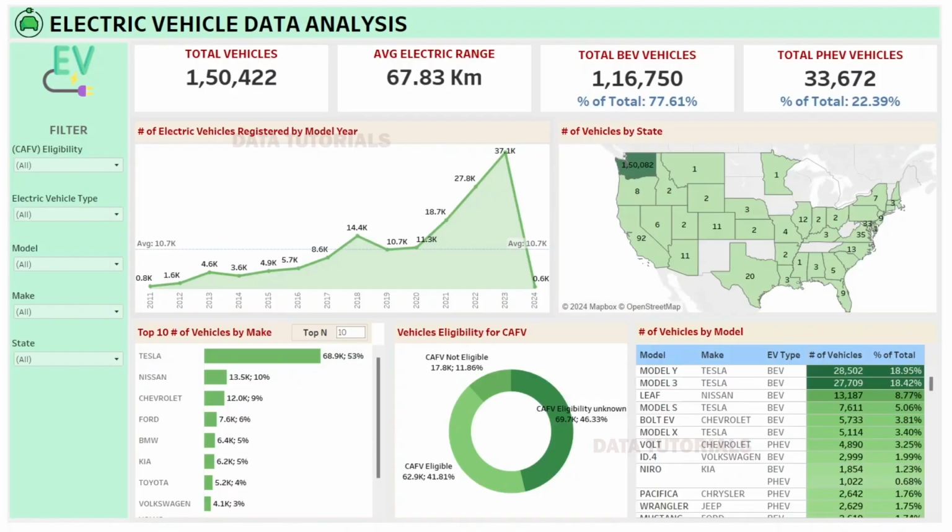Hey guys, so in this video we are going to see the electric vehicle data analysis in Tableau software. So in front of your screen you can see this is a complete interactive dashboard, and we have used multiple filters, multiple action filters, quick filters in this particular dashboard, by which this particular dashboard will be interactive and we can see the insights in different angles as well. Alright. So this dashboard is created in Tableau software.